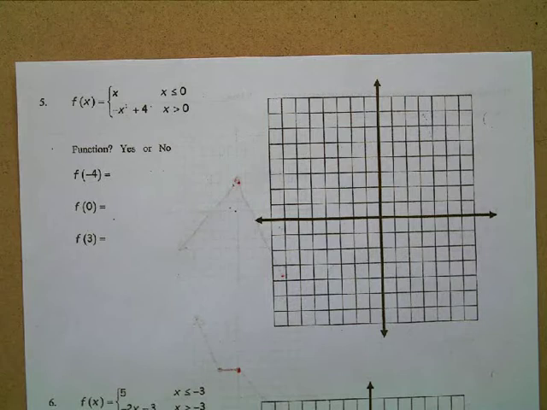Graph slope intercept form. Use slope intercept form here, Alessandro. I just want to make sure I'm doing it. So if it wasn't greater, it would be this over here. So yeah, you want to graph the x values to the left of 0, and including the 0. And then for that one, you want to graph the parts to the right of 0.